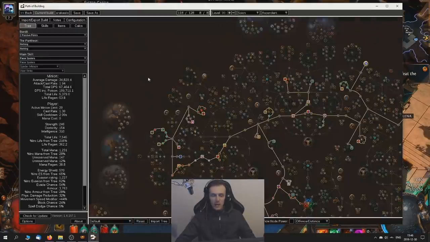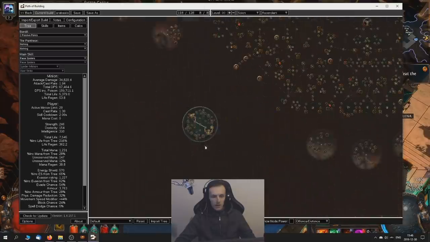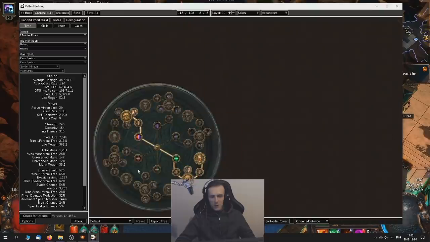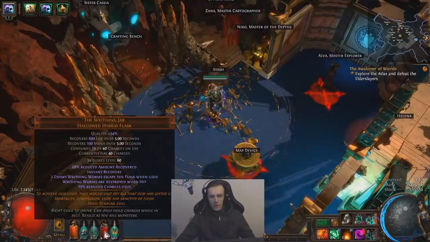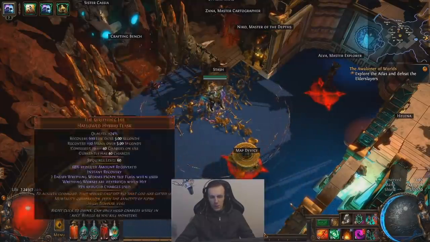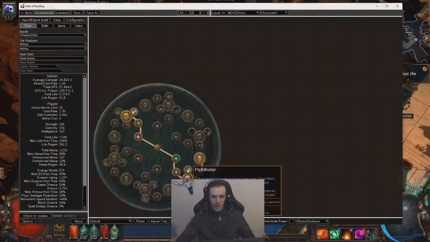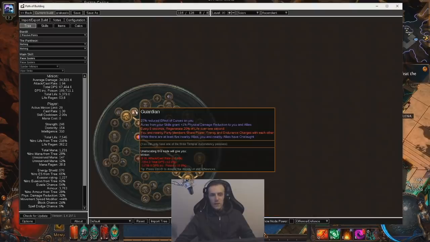This is, by the way, Scion, Guardian, Pathfinder. The reason why I chose that is because you do need to recover your worm flasks, unless you want to carry like 2 or 3 worm flasks, and I don't want to do that. So Pathfinder is kind of a must, because you want to recover those flask charges, and Guardian gives onslaught and gives kind of heal for you.